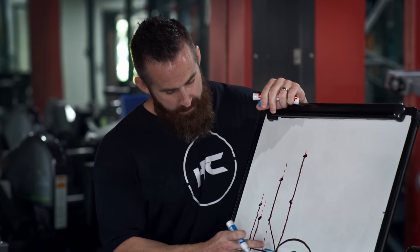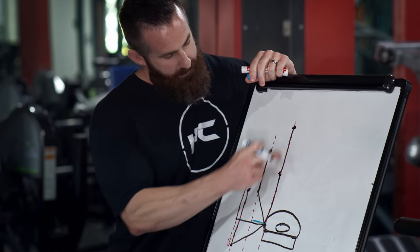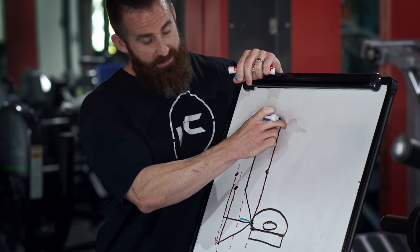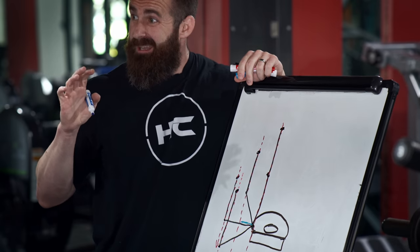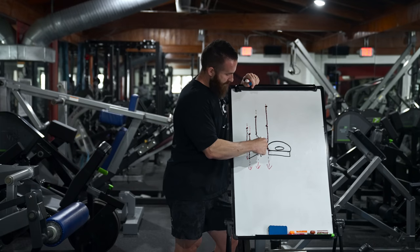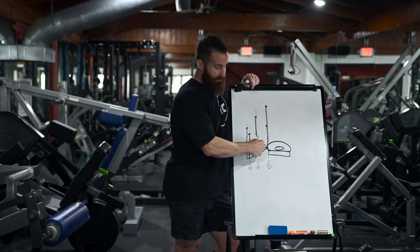So again, we can determine this one is zero over here. So zero moment arm times 50 pounds is zero. So we know this position is less torque at the joint, and in turn, easier, less work for the pecs than this position, because it's the same 50 pounds, but now we have a moment arm. We multiply this moment arm by this weight, and there's more torque at the joint.